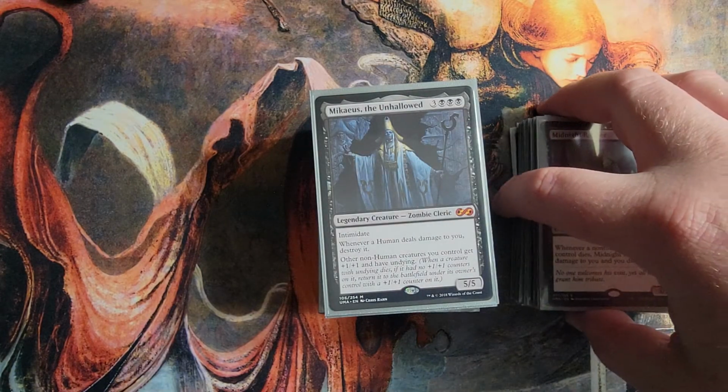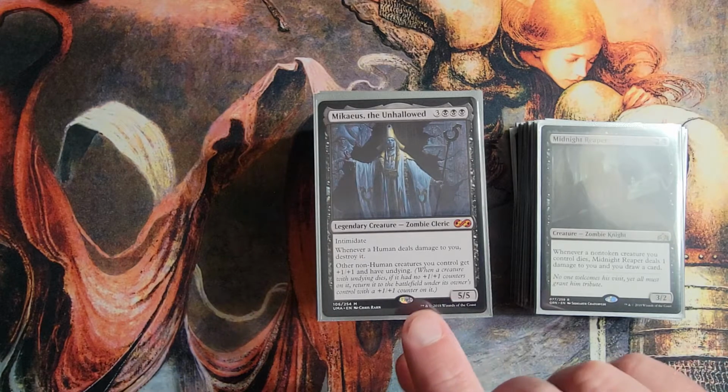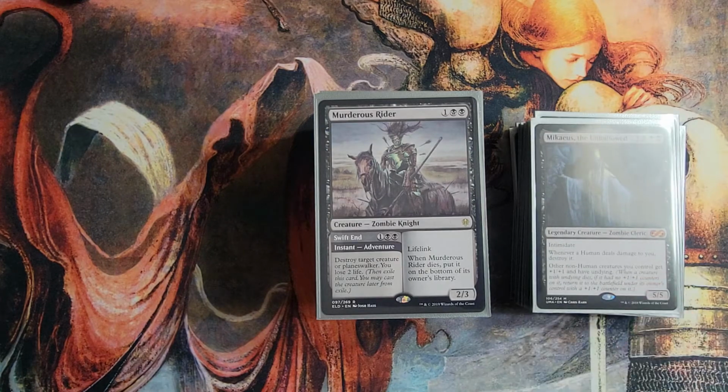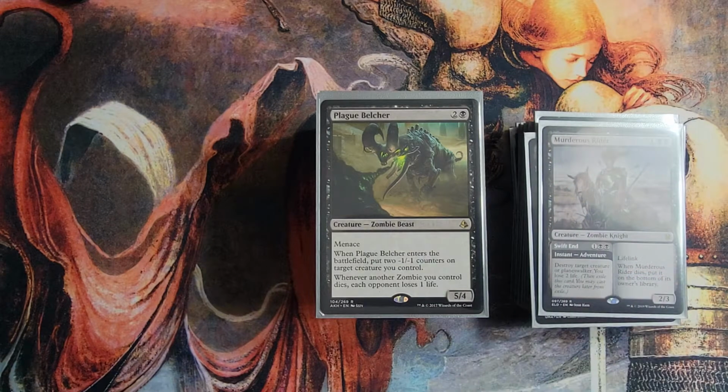Here's a big one that I almost built a commander deck around, but I decided to include him in the 99, again, because I like Liliana, and I want her to be the commander of this deck. Mikaeus the Unhallowed. Murderous Rider. Plague Belcher from Amonkhet.